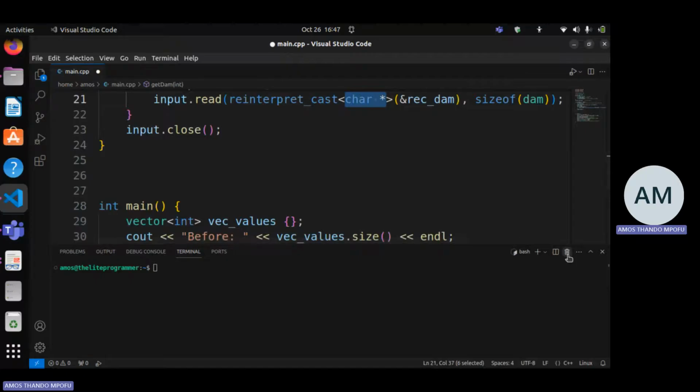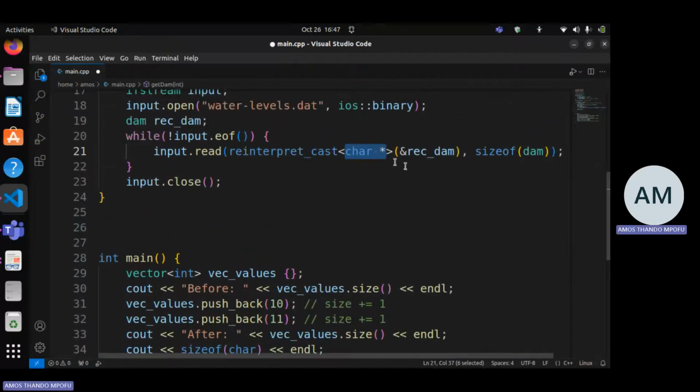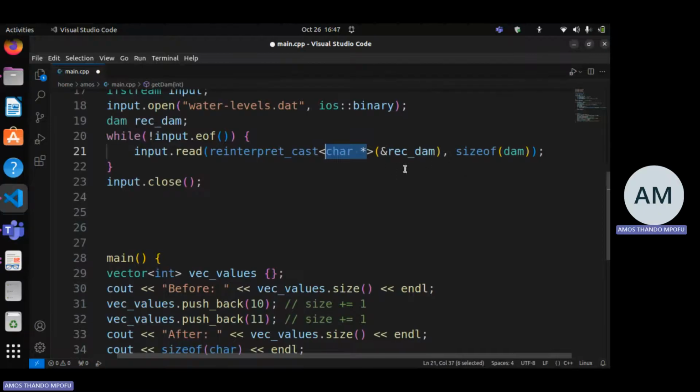Remember, a char pointer is basically a string. We just have to do it this way because of C style. We make it a char pointer like this, you store the value that you've read from the file into this recdem, and then you pass in the size of the DEM in bytes.